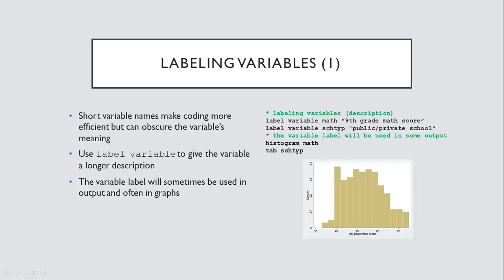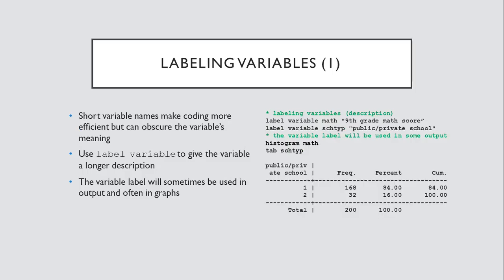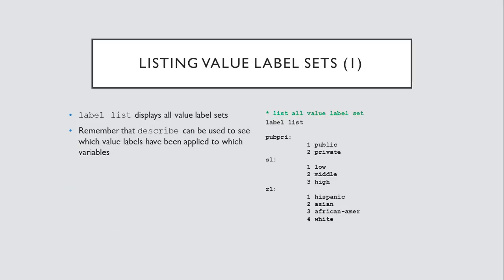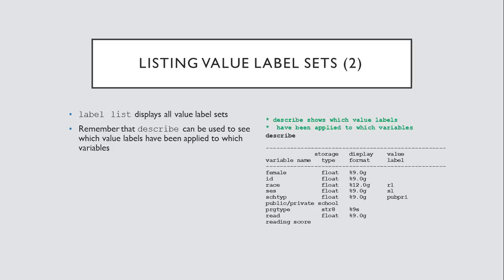Then this is labeling values. We've also done that today when we were recoding a continuous age into a categorical age. These are examples. Initially with tab, we had it as 1 and 2, and it was then labeled as public and private. Remember, we had gender as 1 and 2 in our example, then we relabeled it as male and female. We can also list the variables depending on how we want it.